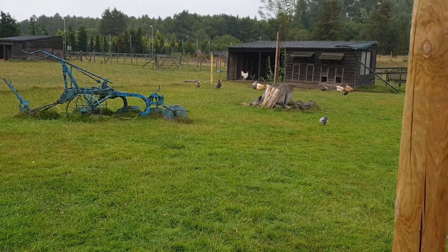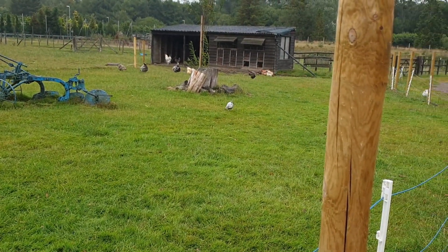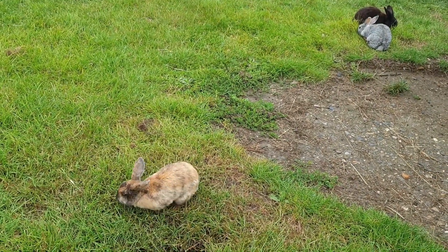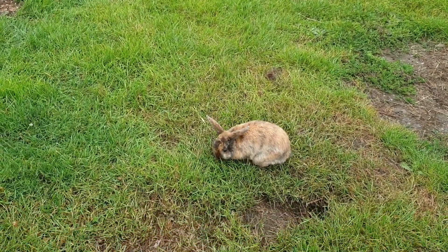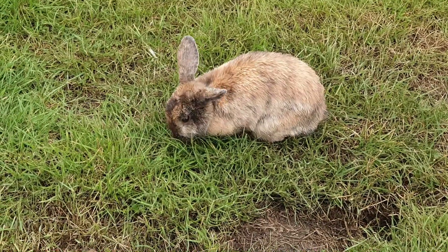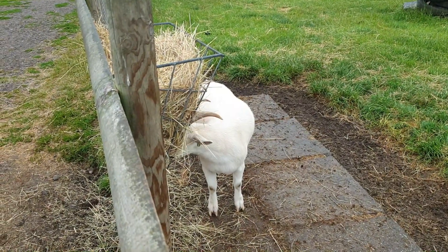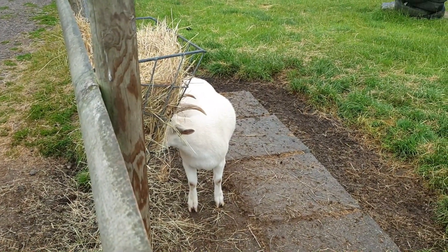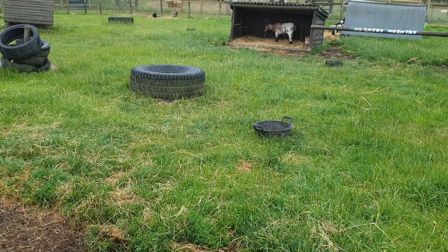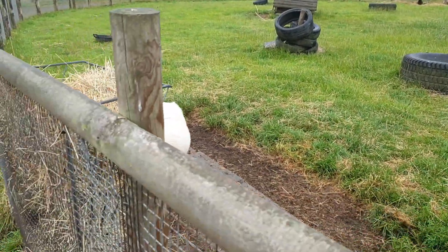This farm area is quite big — massive, I would say. It's really good when you go there and see lots of different animals and birds just running around. You honestly feel as if you are in a jungle, in nature — a really really good feeling. We also saw a goat, busy eating. There was quite a big area with lots of tires.